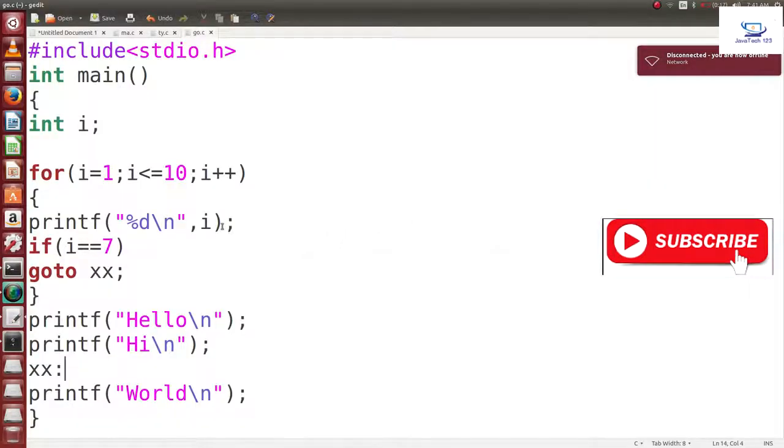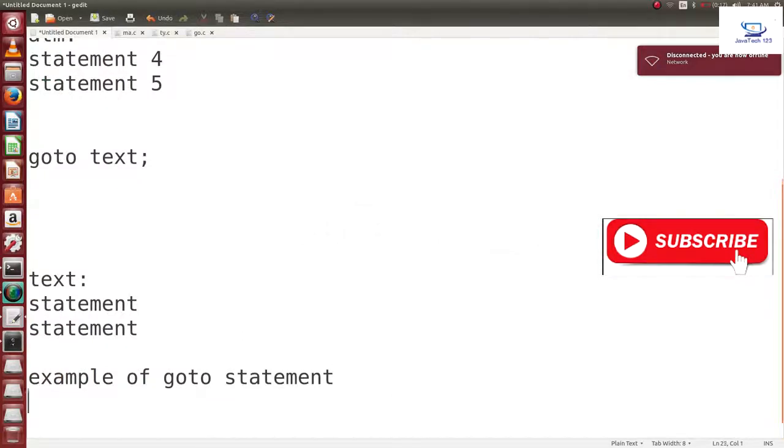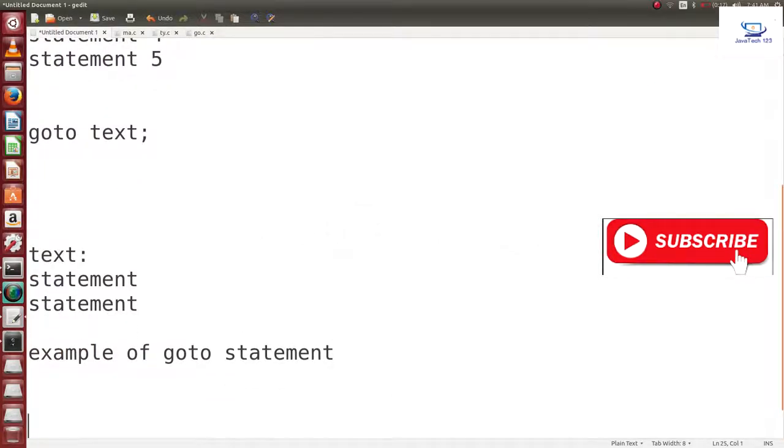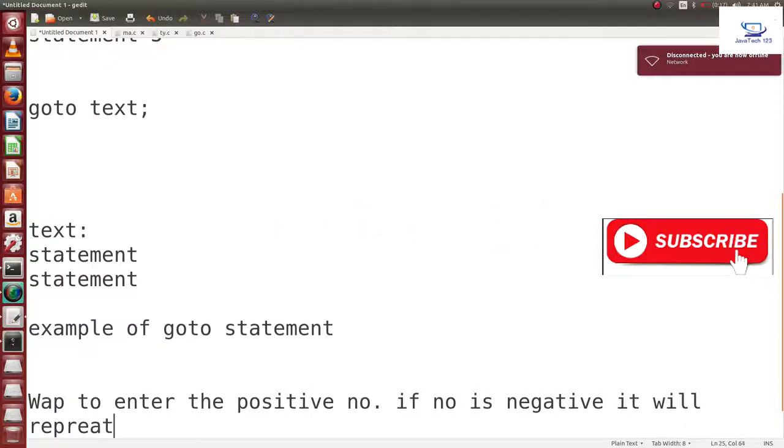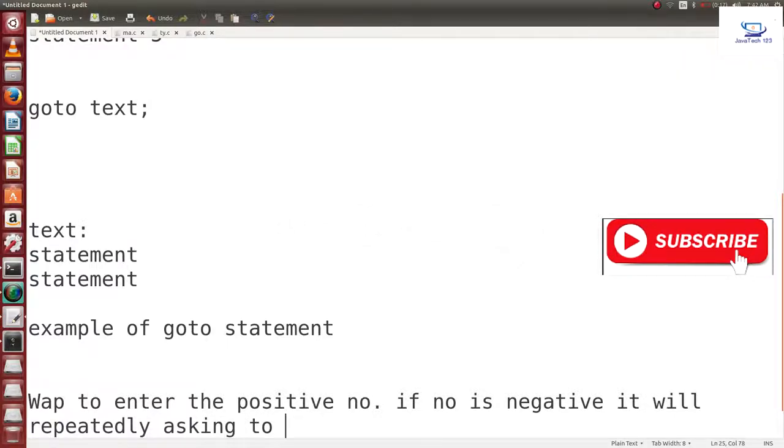Acha. Then again I will create another program. Suppose write a program to enter a positive number. If the number is negative, it will repeatedly ask to enter a positive number.